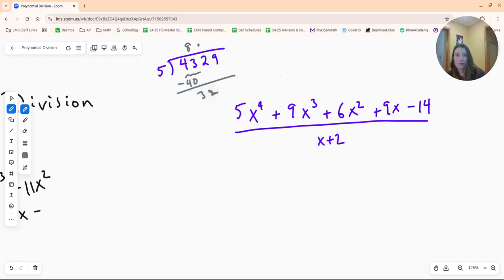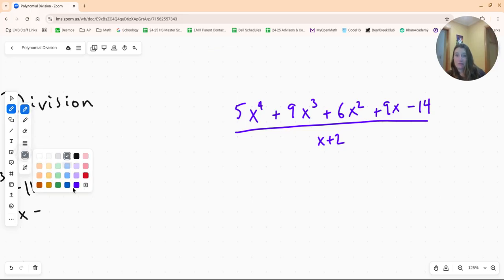How many 5s go into 32 would be 6. 6 times 5 is 30. And then I get a 29. How many 5s go in 29 would be 5. And in this case, I would have a remainder of 4. All right, that's our pattern that we're starting with. We're going to do that same sort of process here, but with polynomials instead of numbers.